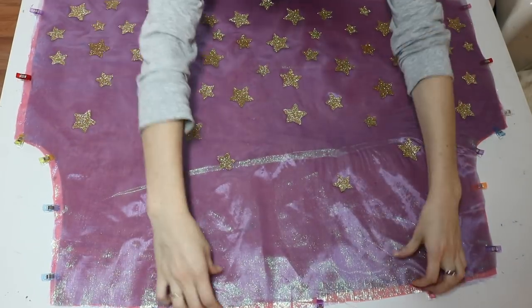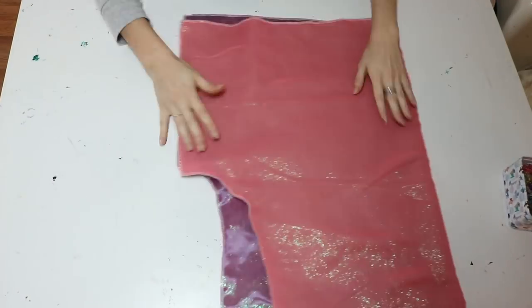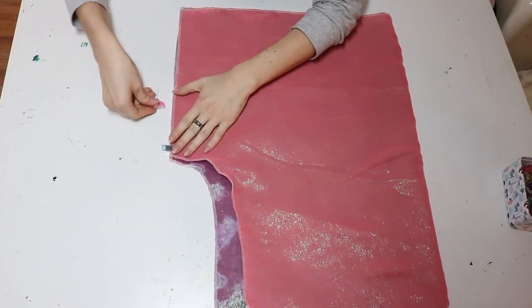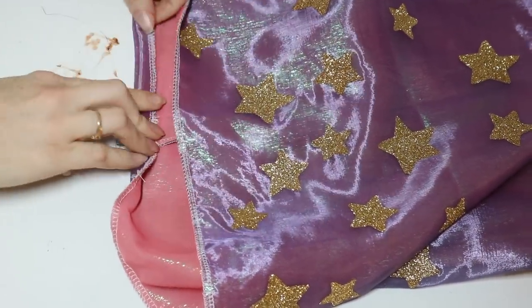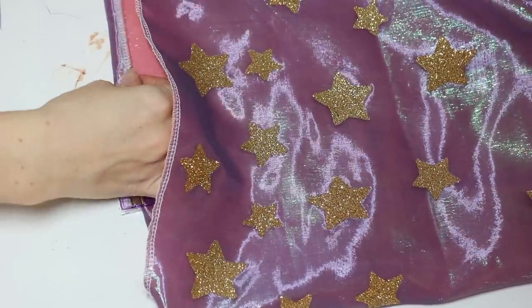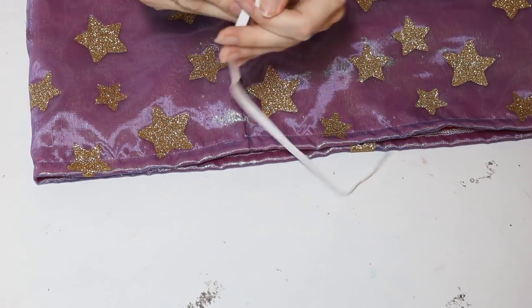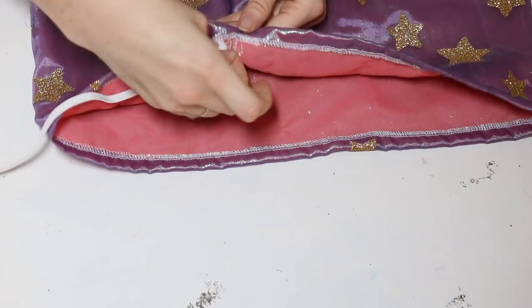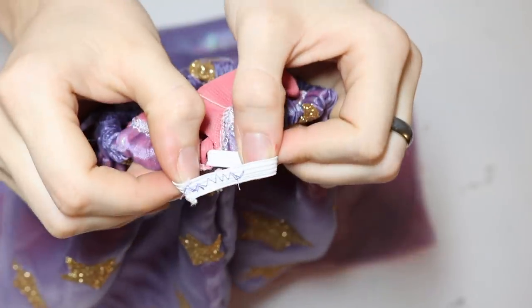Once your top layer is significantly starred, go ahead and attach all three layers together. I just laid all layers on top of each other for each leg and serged around the entire edge. Once all the sides were connected, put right sides together and sew the inner leg seam. Then turn the leg right side out, fold over a little bit of the knee hem and give yourself about a quarter inch room to stick an elastic band through. Take a small strip of quarter-inch elastic measured to fit right below your knee, attach a safety pin to one end, and thread it through that little loop at the bottom of the pant. Sew the elastic together and slip it back through — and there you have a parachute pant.